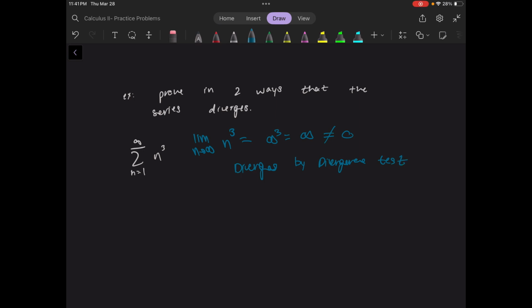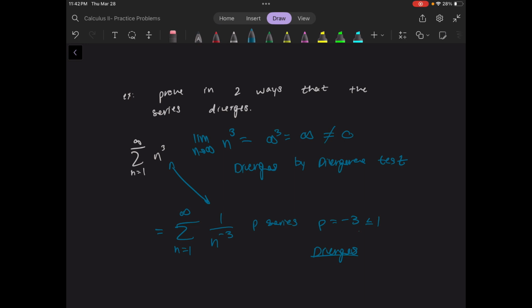There's the formality coming back again. What's another way we can do this? Now that we have that p-series knowledge, can't we rewrite this as 1 over n to the negative 3? Because couldn't we just flip that back? These are equal to each other, right? So you could say that this is a p-series where p is equal to negative 3, which is less than or equal to 1. So yes, this series diverges.